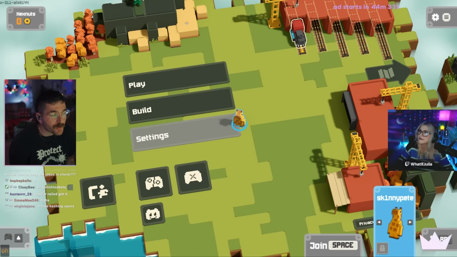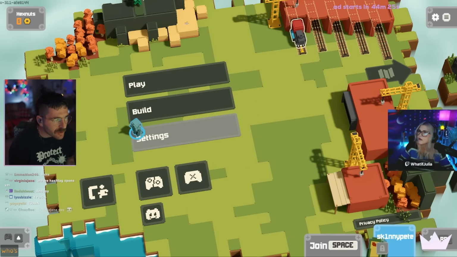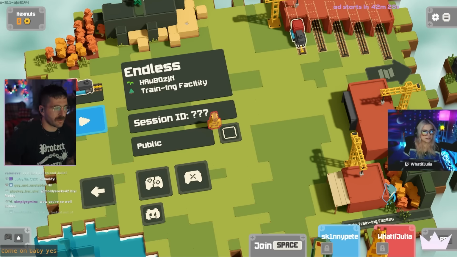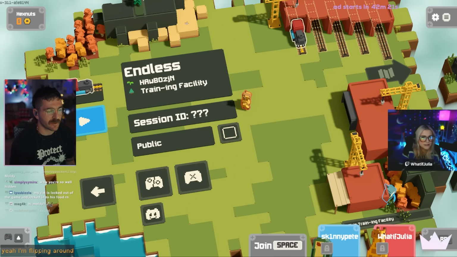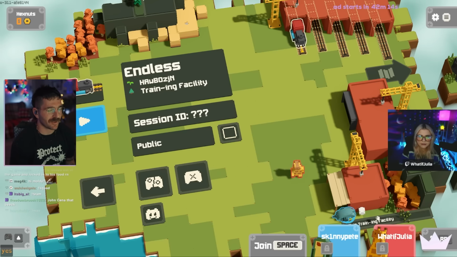Oh, you can change your character. Oh, yeah. What do I want to be? Who's this little freak? Oh, no, dolphin? Little freak. I think I'm a dolphin. Is this my front? Wait, are you in this? Oh, do you not see me? I'm right next to you. You do? Wait, what? Yeah, I'm flipping around. I see nothing. Do you see me emote? Yeah, I'm standing right next to you. Are you lying? Wait, you're down here. Yeah, I'm lying. Oh, you liar.